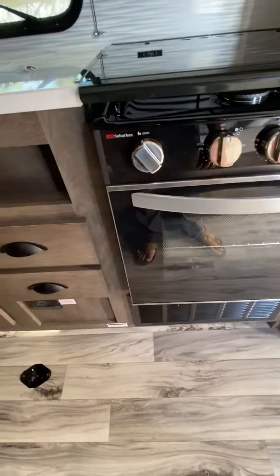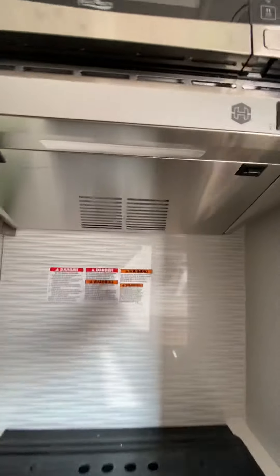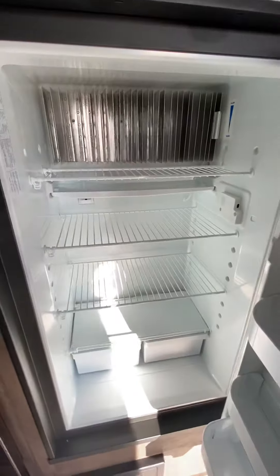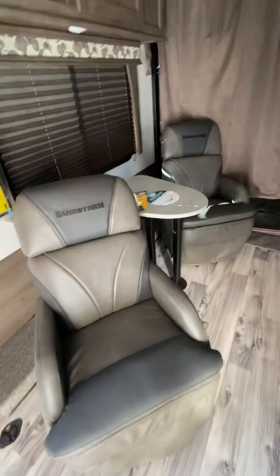Scary part about owning new stuff. Ventilation is all the way down here. More storage — I got lots of manuals on the overhead. I got a microwave too — it's tiny but it works. Right here is my freezer. I had it on pretty much all day and I already have ice forming, which in my other one wasn't a pleasant experience. Down here's the main refrigeration.